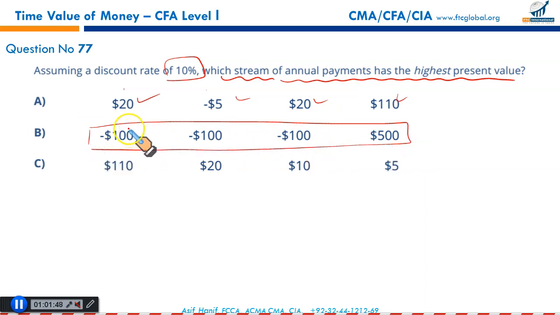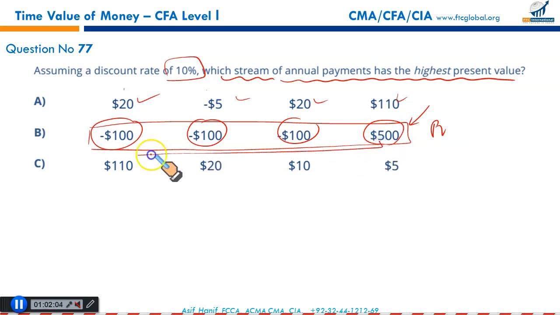Cash flow B has 3 outflows, in years 1, 2, and 3, with a single cash flow coming at the end of the period or the project. When you calculate the present value, this 500 is far away from the current time period. So this discounting will result in very little positive NPV. And we have 3 significant cash flows, so its NPV will be comparatively lower.